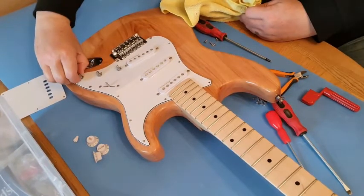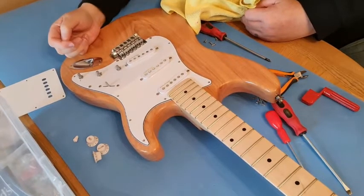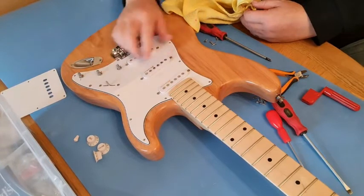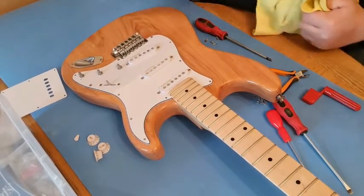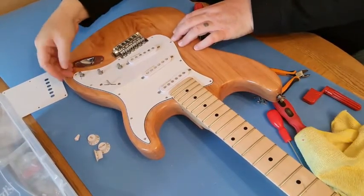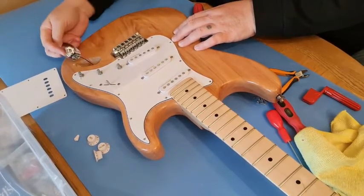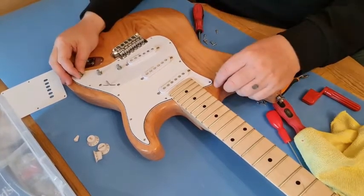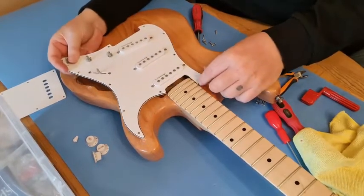Just unscrew these normally by hand, if not then a pair of pliers or a socket, and that's them off. Then you just unscrew everything from the scratch plate. There you go, simple as that. Right, now once all that's unscrewed, I've unscrewed this as well, because that's got to be unsoldered when I change the pickups and the pots. So pull this up, make sure you've got all the screws out. This is normally under there, so be careful, just wobble it and it comes out.